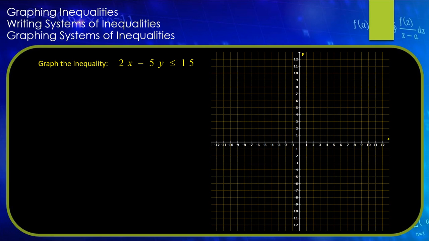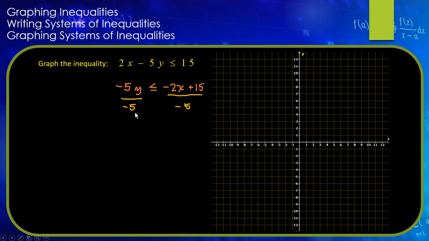I'm actually going to shade above, but why? Why is that the case? Well, let's go through the process of first converting this to slope-intercept form. So I'm going to subtract 2x from both sides. I didn't show the minus 2x up here, but that's what I did. I subtracted 2x from both sides and got this. I then divide both sides by negative 5.